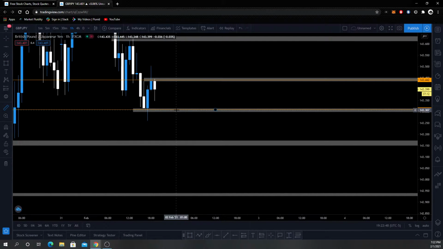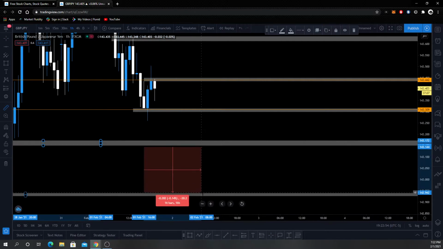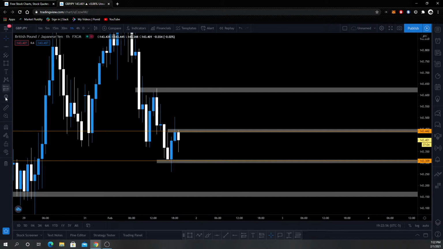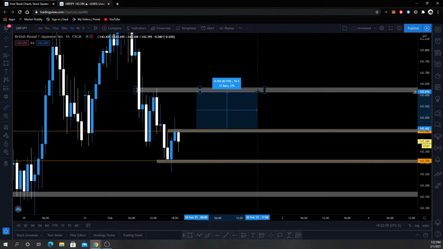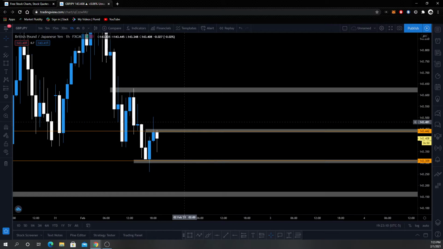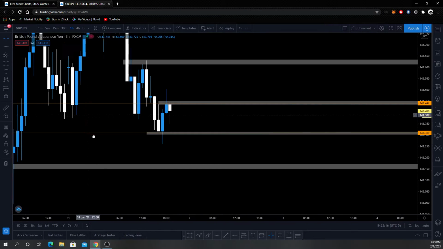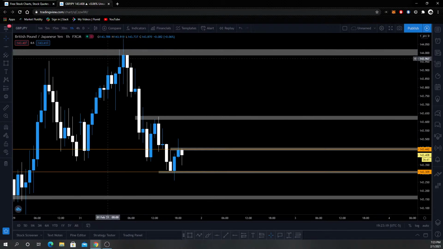So let's check our ranges. That's around 14 pips, and that's around 20 pips. If you look for buys, that's around 16 pips. The bias is still bullish, but since this is intraday, we're looking for intraday trades. Our intraday trade is probably going to be a sell, since we're in a bearish structure at the moment, because price is creating lower highs and lower lows, and that's a lower high, and then we should create another lower low at some point below this level.